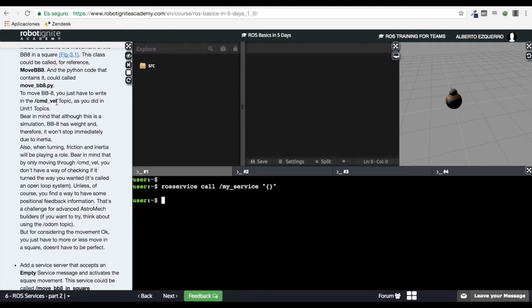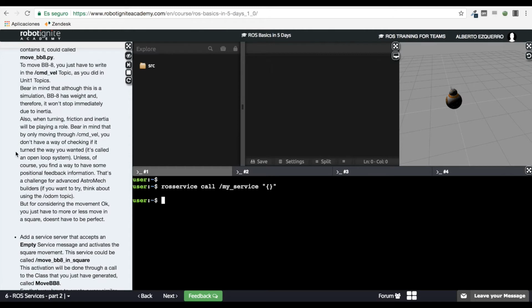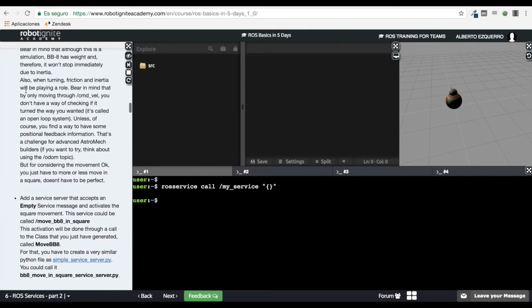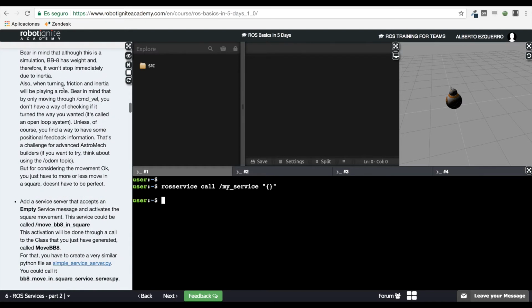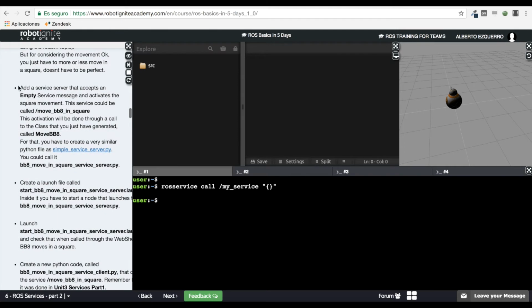By writing a twist message into the command belt topic, you will be able to move the BB-8 robot. It has inertia, of course, friction. Okay, so add a service server that accepts an empty service message and activates the square movement.